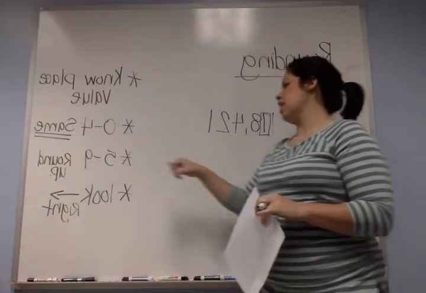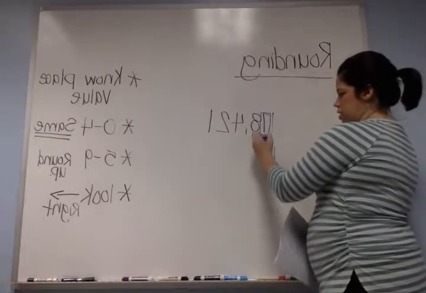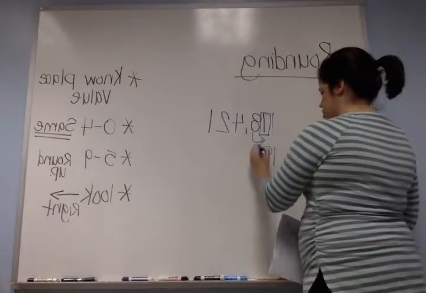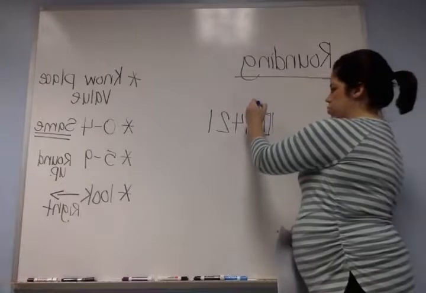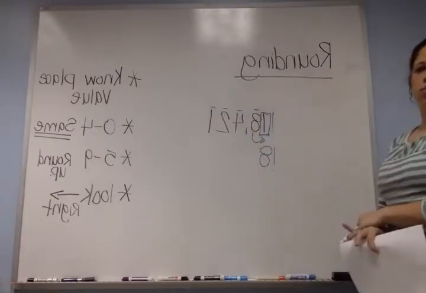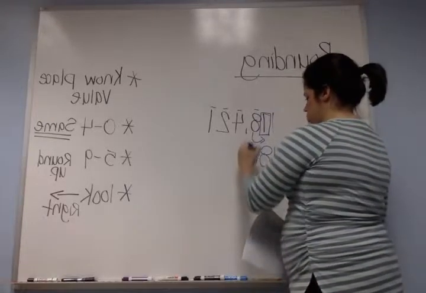8. Okay? Does 8 fall under 0 to 4 or 5 to 9? That's right, 5 to 9. So we're going to round up. What is that 8 going to make that 7 change to? Good job, 8. Now, who can tell me what we do with the rest of the place values? We need 1, 2, 3, 4 more numbers. What are those numbers going to be when we're rounding? Good job, we're going to change them to 0.